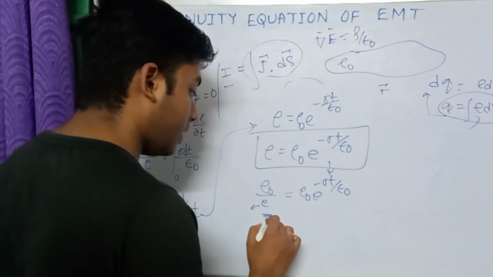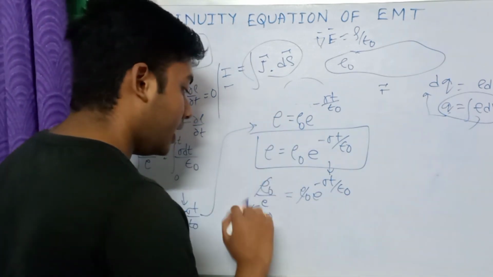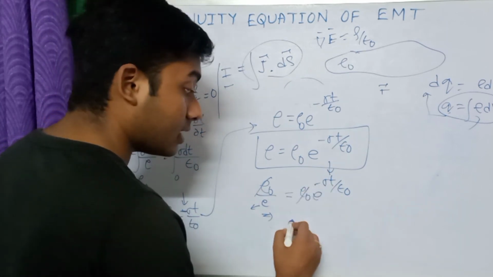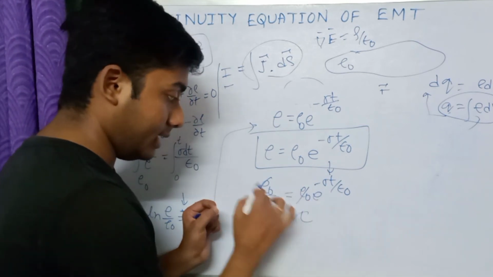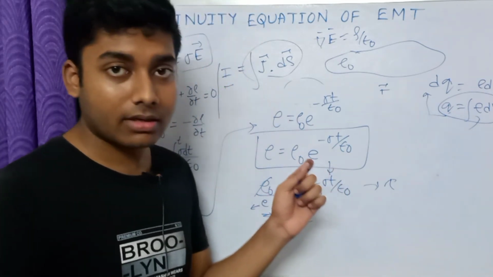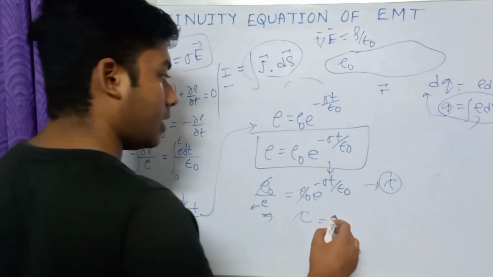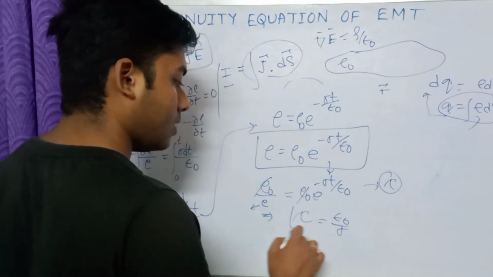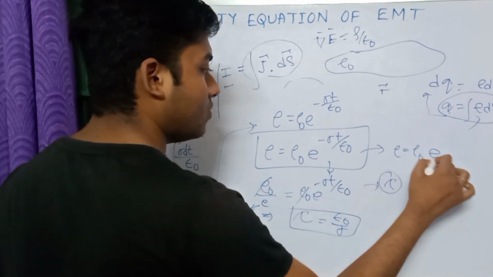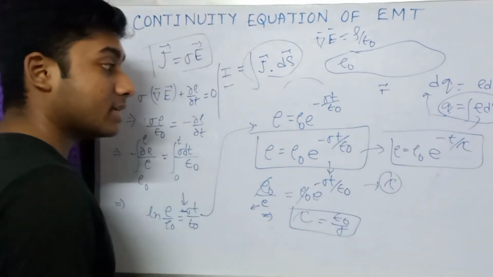So from here t will be equal to what? Taking ln on both sides, ln e will be 1, so the minus sign cancels. Now t in this case will be converted to tau, which I am using to represent the relaxation time or mean time. So tau equals epsilon naught over sigma. This is the relaxation time. In terms of relaxation time I can write rho equals rho naught e to the power minus t over tau. This is the ultimate form.